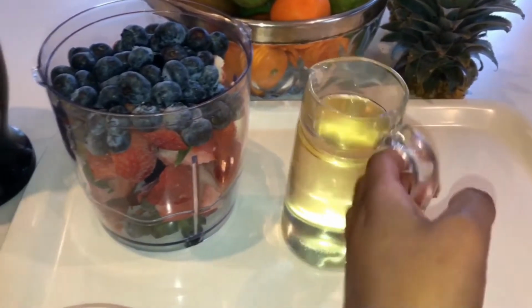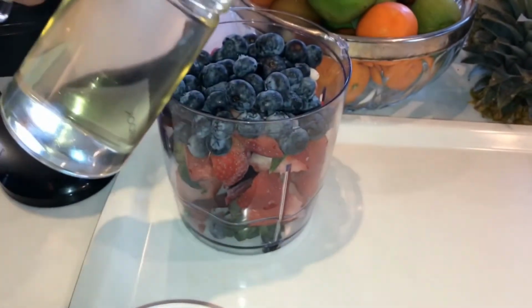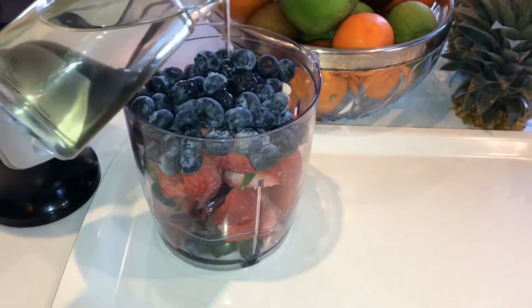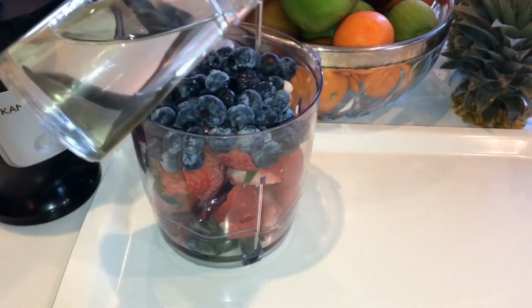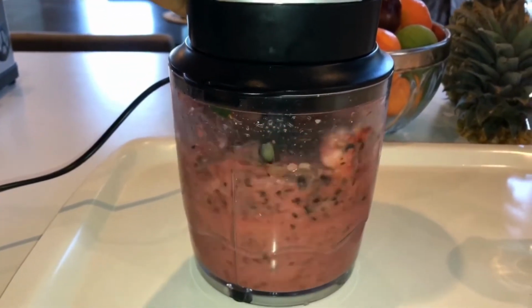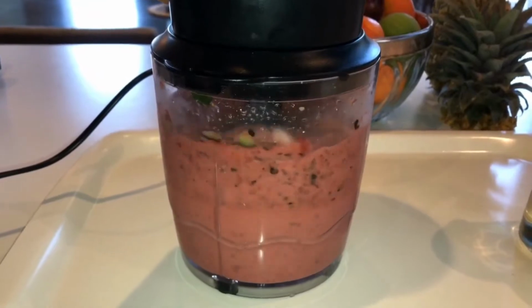And to that we're also going to add again 1 to 2 tablespoons of syrup, and this helps with the texture of your sorbet as well as, you know, adding a little bit of sweetness. And we're just going to blend.